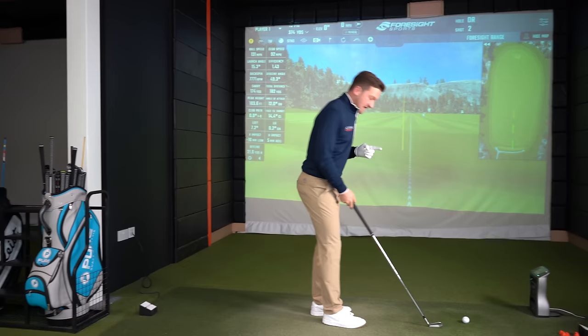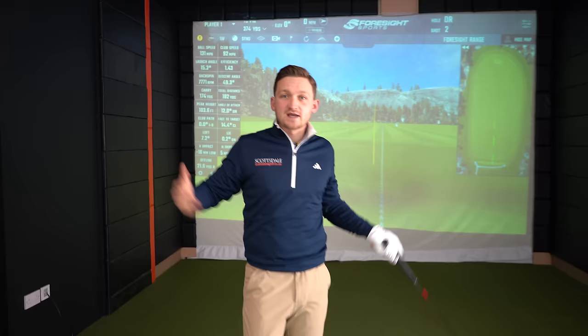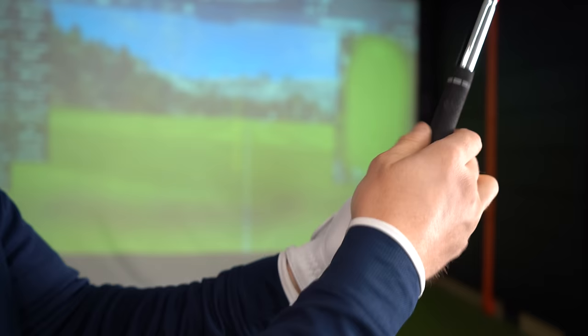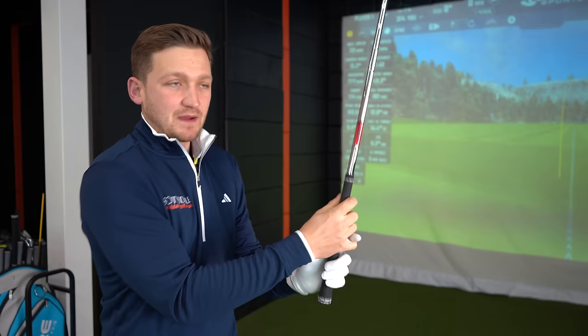The first thing — and this is a bugbear of mine, something I've actually done for a while myself — is where we're gripping. This is my biggest bugbear: when I see students have their little pinky right at the top. I get it — you make the shaft a little longer, the idea is you can swing it quicker. And especially with driver, you're making it even longer again. But we want to forget about the currency of club head speed and focus on ball speed. So following John Daly's wisdom, we've got to grip with around an inch to two inches at the bottom, so we're sort of three quarters of the way down rather than all the way up.